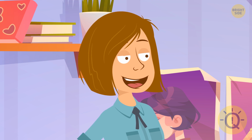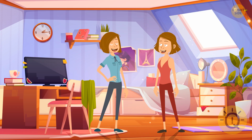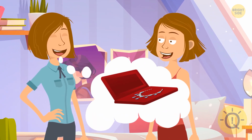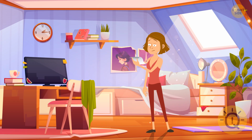Sophie has everything in particular places in her bedroom, but she is the only person who knows what is where. Quinn, Sophie's sister, asks Sophie to lend her a necklace for a party. The necklace was safely stored in a little box, but the box was hidden. So Sophie drew a map for Quinn to help her find it. Can you help Quinn to find the right box?